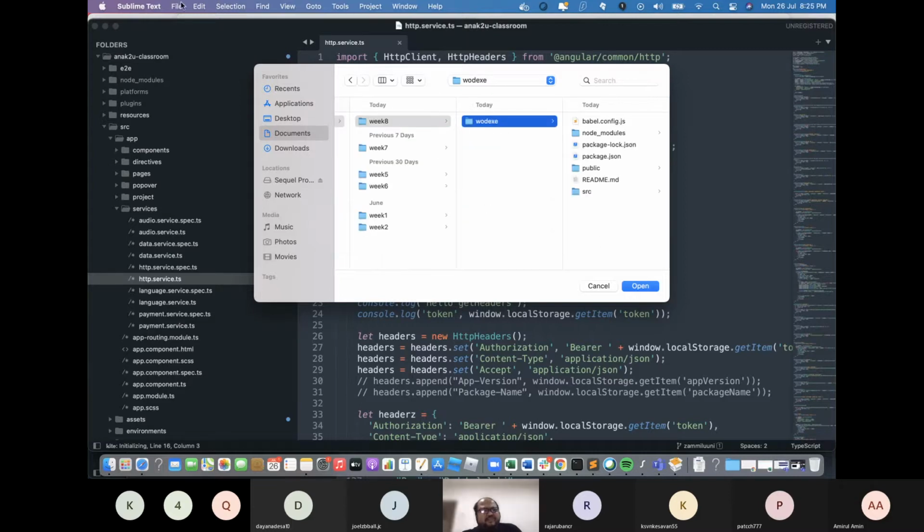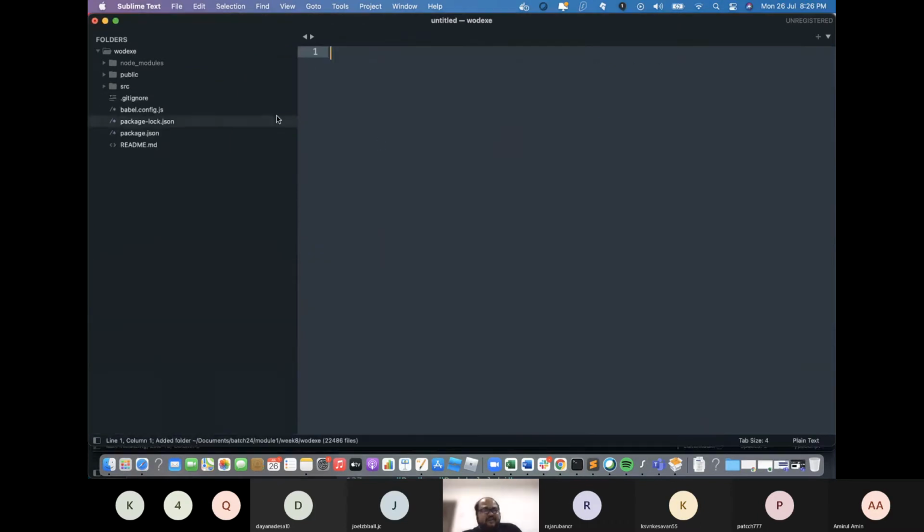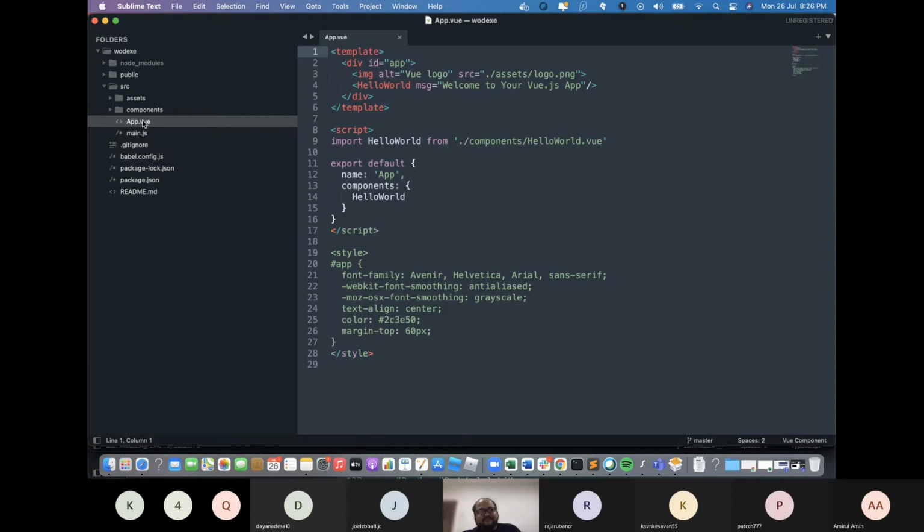For you guys, File, Open Folder, and then you find this folder, click on what.exe and press open. You should have the folder on the left side, and on the right side you have the empty screen. If you try to remember, the first file that I go to is app.view.